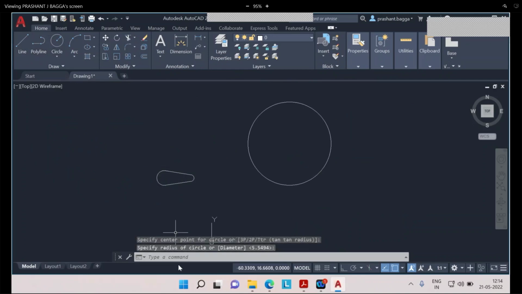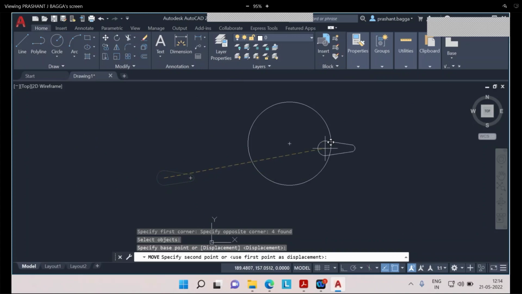Let me move this object onto one of the points of the circle. Let me select object, window, then the base point, and select this.